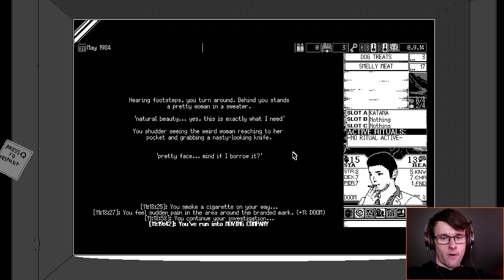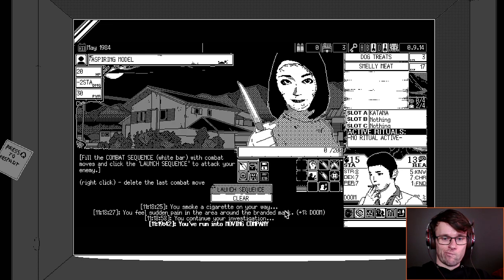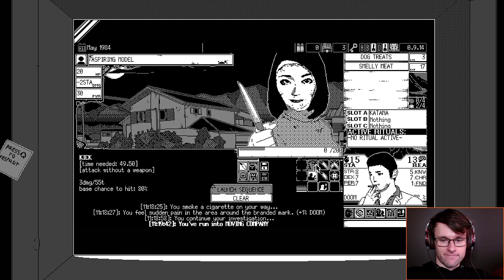Hearing footsteps, you turn around. Behind you stands a pretty woman in a sweater. Natural beauty. Yeah, that's exactly what I need. Shudder seeing the weird woman reaching into her pocket and grabbing a nasty-looking knife. Pretty face. Mind if I borrow it? Creepy.